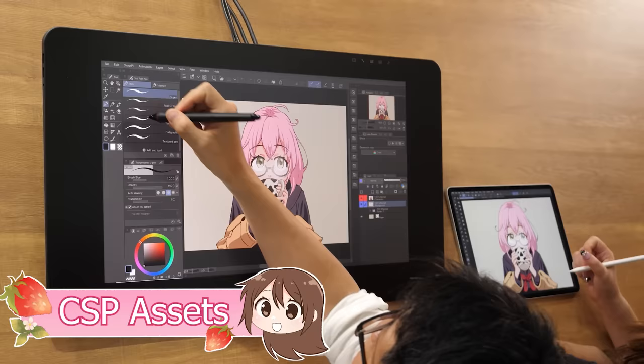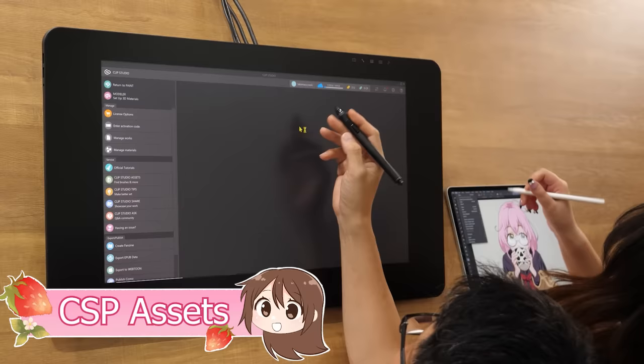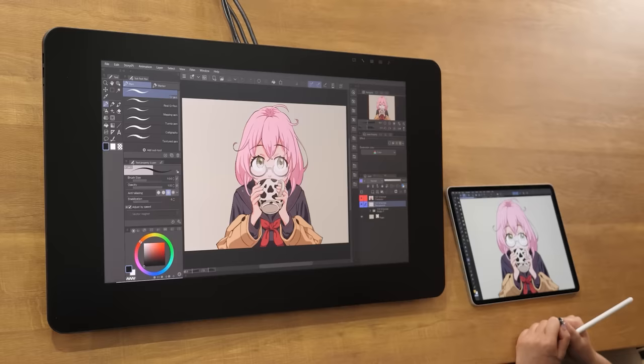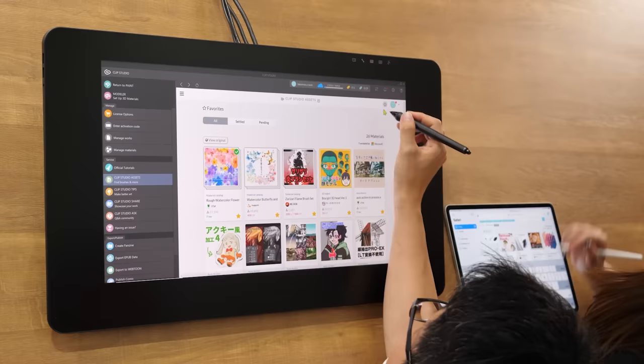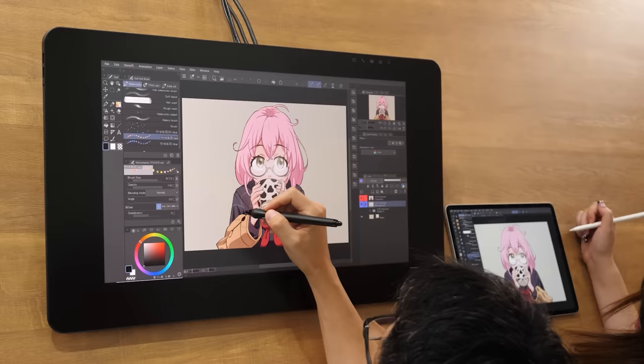For the very first tip Naoki-san demonstrated for me, he said that there were a variety of preset brushes I could use to decorate the background, but that I could also search for my own brush presets online by opening Clip Studio Assets. I suggested using flowers for the example illustration that he drew, so we looked up a floral brush preset and downloaded it to add to our palette. From here, he made a circular pattern behind the drawing using the flower brush to give it a little extra oomph and make it pop more.